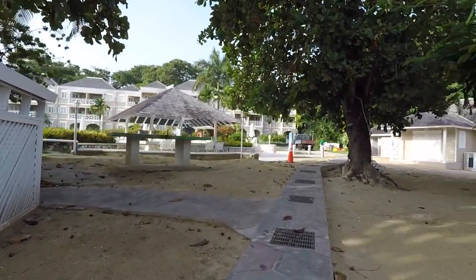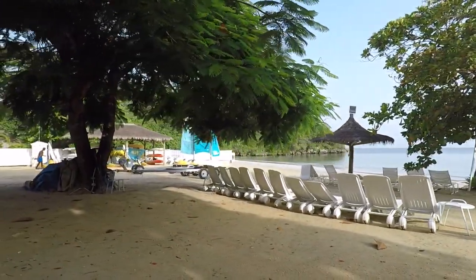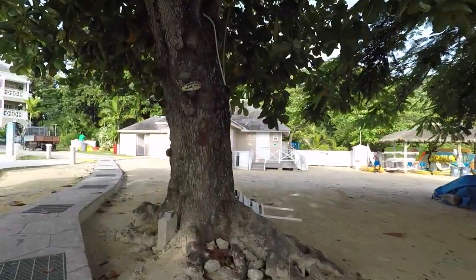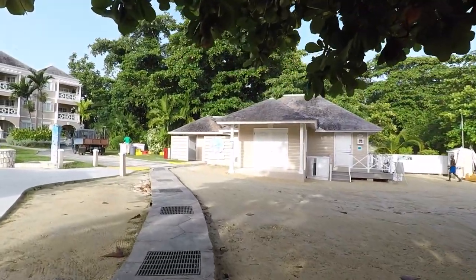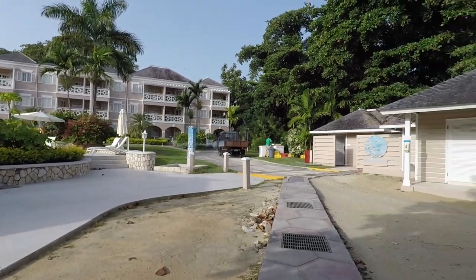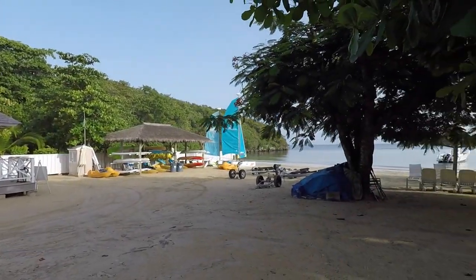This little area to the right is where they will have vendors come in. Actually, you can see a little bit of that blue tarp in that chair. They'll have local vendors come in to sell artists' carvings, paintings, bracelets, necklaces, things like that. Very low pressure. Right. By all means, if they're there and you want to go look, go look. They don't make you feel obligated to buy. It's nothing like that at all.